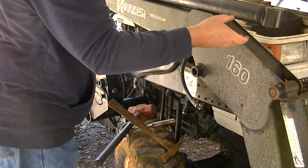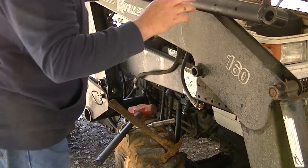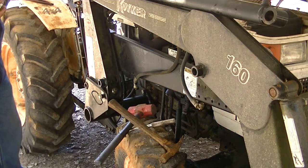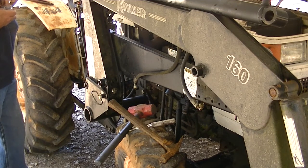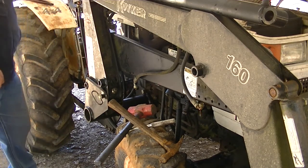With the new cylinders, I have to do something different than I did on the old cylinders. I have to put shims in them because the center hole is a different size. Everything else is the same, but the center hole is a different size. So I had to buy these little shims that go up in there and make it the same size.